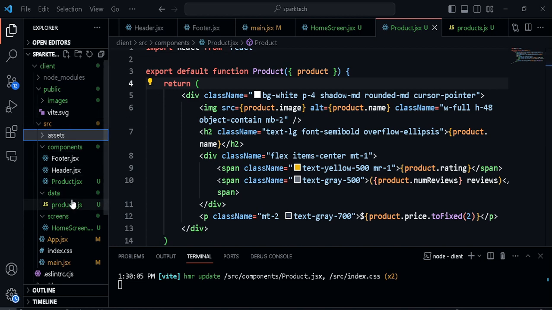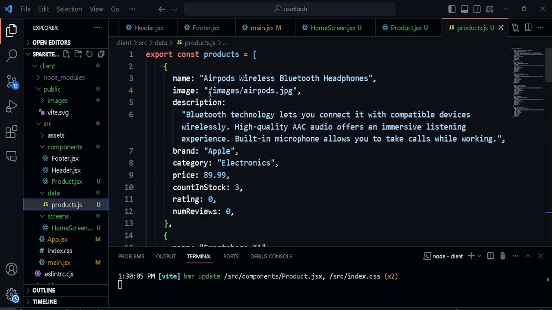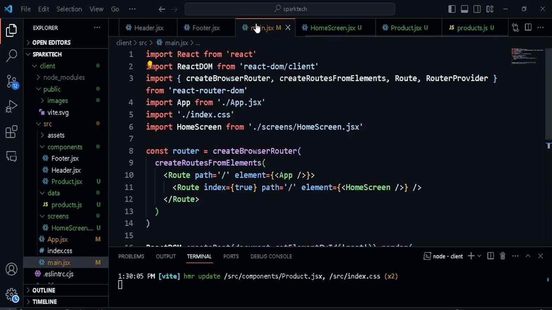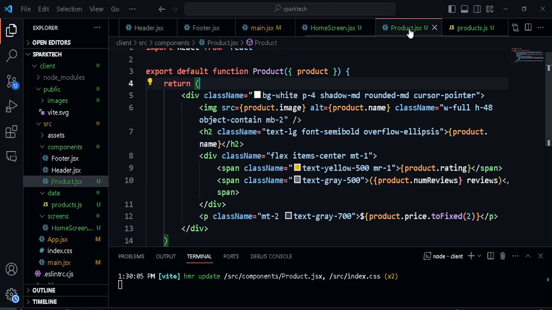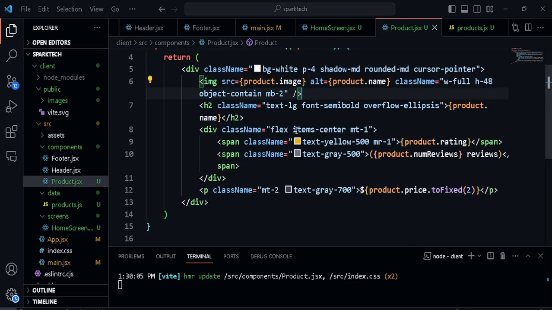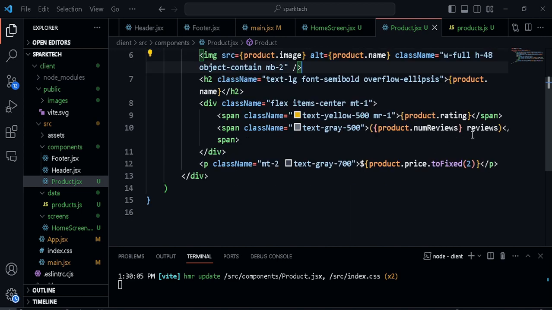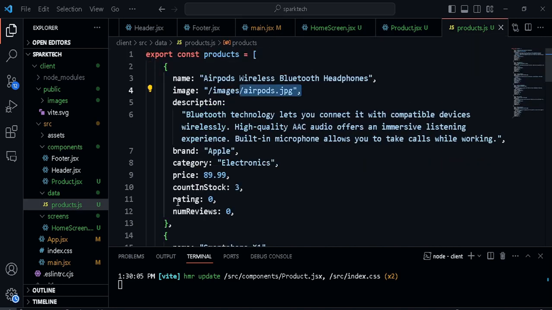If we have a look at products.js, it is pointing at the location that is public by default. Okay, images slash the product name. Now let's have a look. Before that, let me walk you across the rest of the code. We have the product rating that comes from this rating. So we have the rating of a particular value. These are all hard coded, and later we'll be fetching this from a database. For the time being, I'm just hard coding all these values.